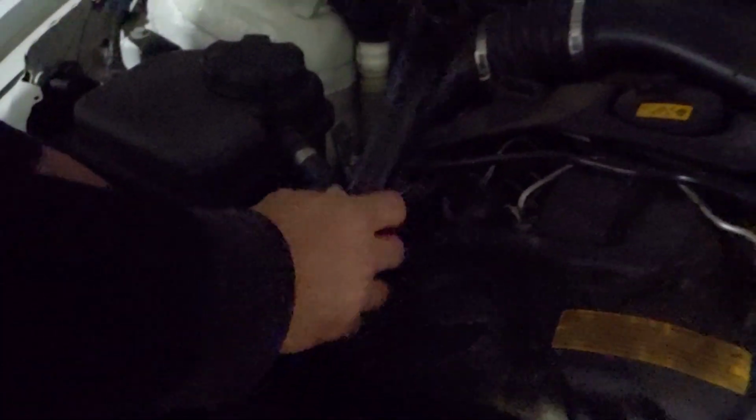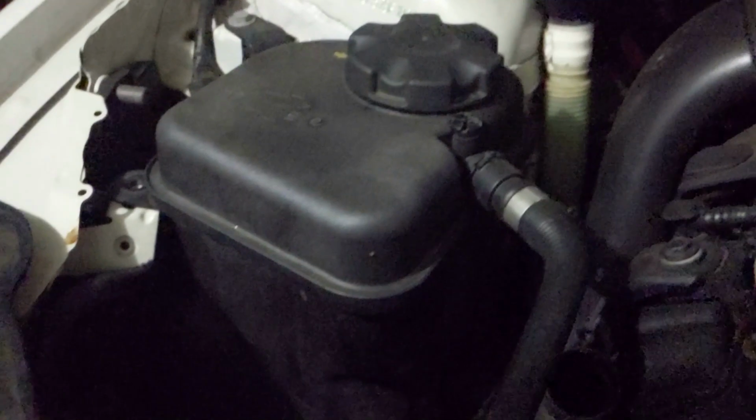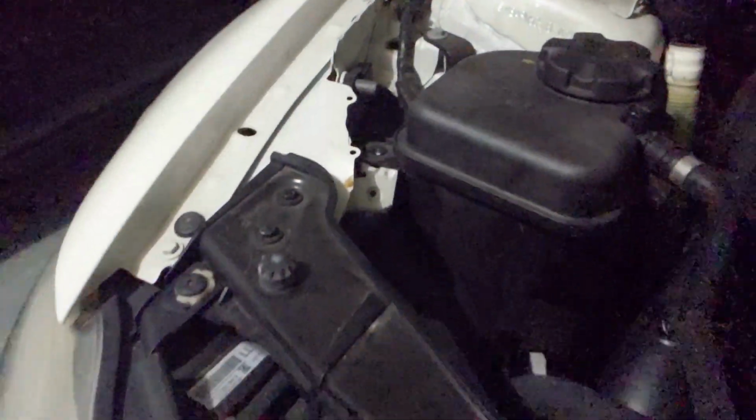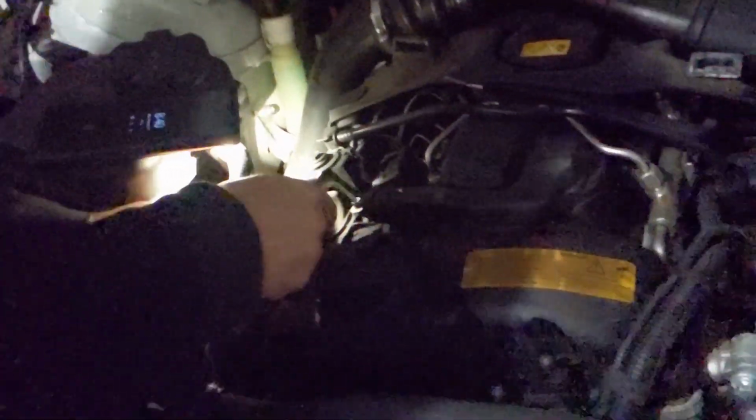Alright, so that's the inlet line that will connect to that fitting there, which will go to the catch can, which will be put there. I've since removed the 10mm bolt that bolts the coolant reservoir down. So that's loose. Could probably go ahead and install that while you continue your fitting adjustment. Heater goes back in.